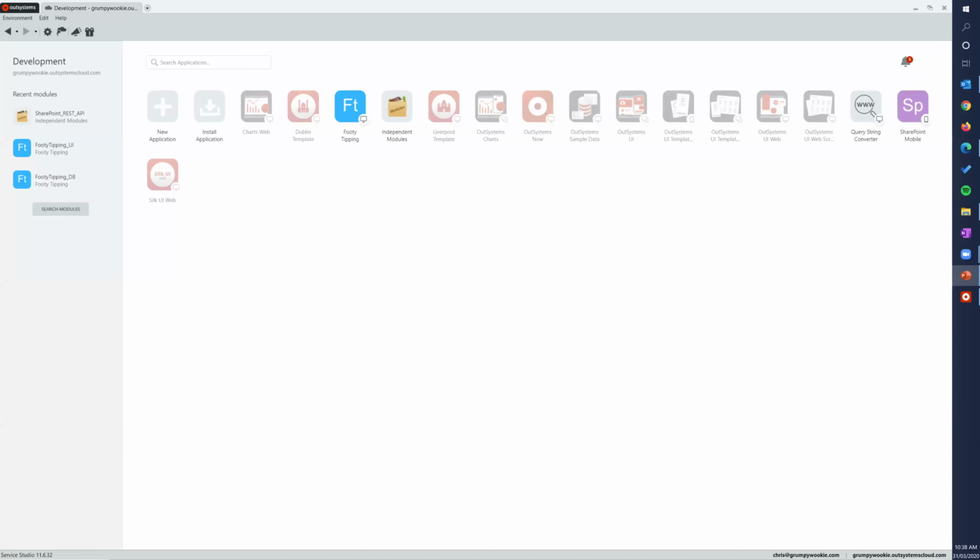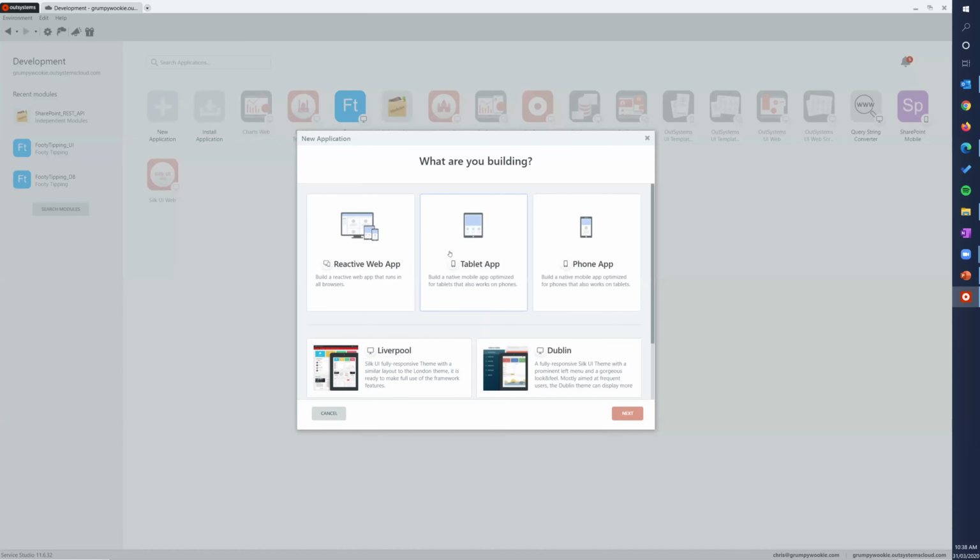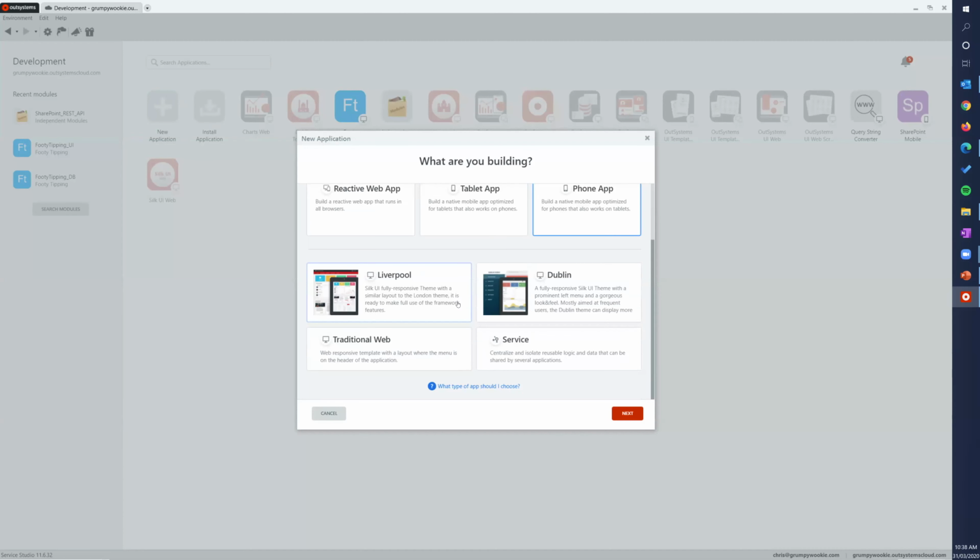All right, so here I am in OutSystems, and this is the new project screen. I'm going to select to add a new application, and it will ask me what type of application. Obviously, I've got a reactive web app application, or a tablet or a phone app. There's other templates as well that can be installed from the Forge.